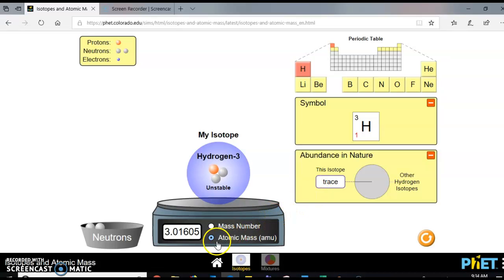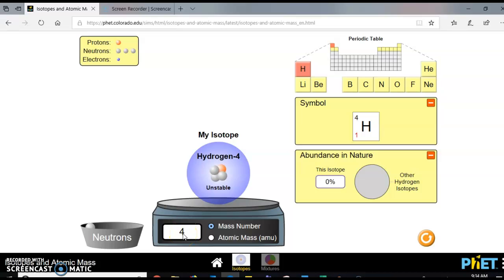In this particular case, looks like you're still able to get a mass. Sometimes when things are unstable, let's add another neutron just for giggles. Now, this one, it doesn't appear anywhere in nature, right? It's so unstable. If you even attempted to put this together in a lab, it wouldn't last very long, which is why it's showing that there's 0% in nature. So this atom doesn't exist. This isotope doesn't exist.